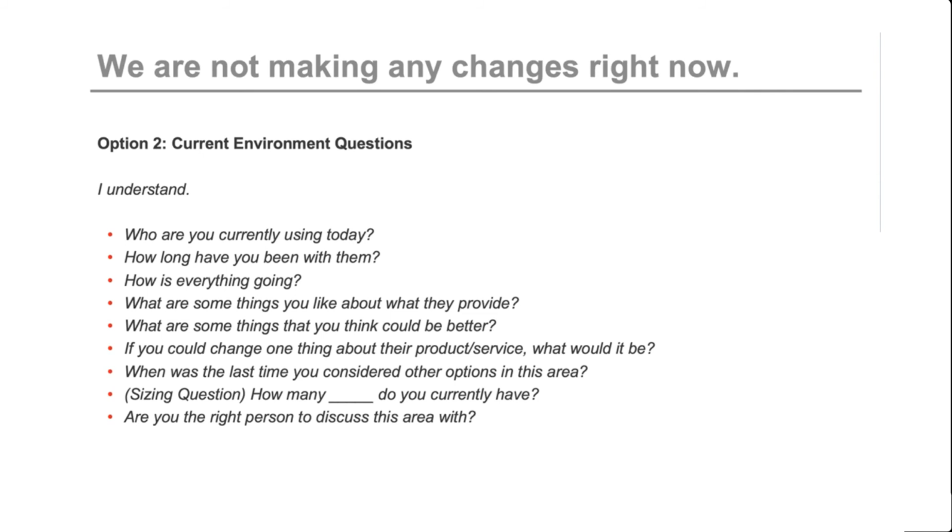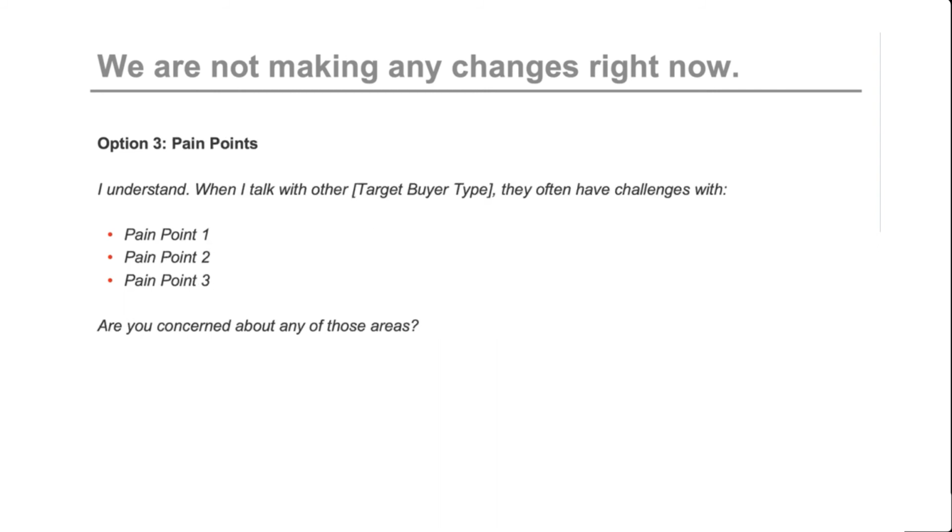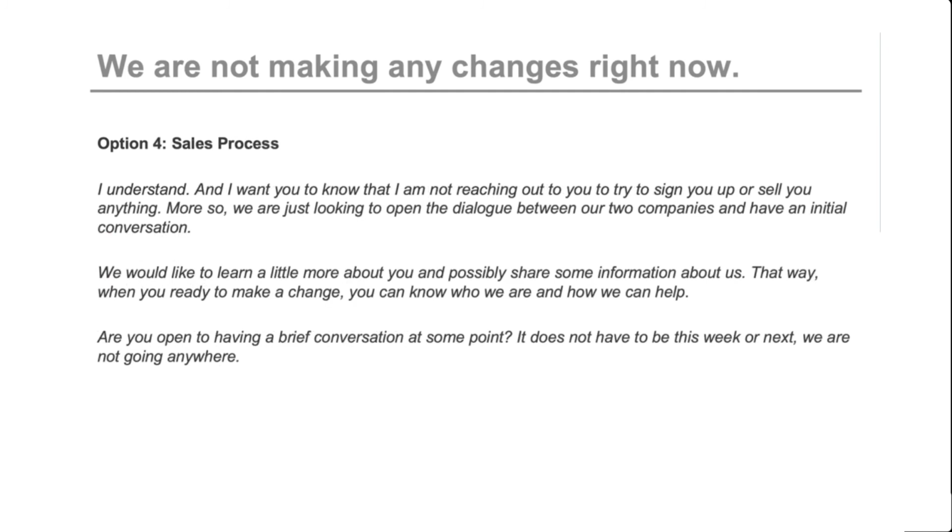We're not making any changes right now. Oh, I understand. If I could ask you real quick, do you guys currently use any type of new sales hire onboarding training process? We are not making any changes right now. Oh, I understand. When I talk with other sales trainers, they often say that the new sales hire ramp-up time is too long, often anywhere between 3 to 6 months. How concerned are you about that?